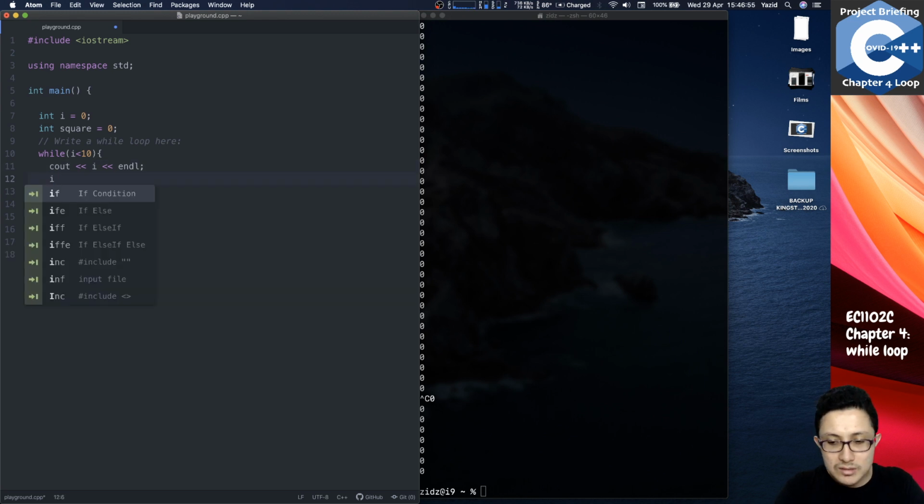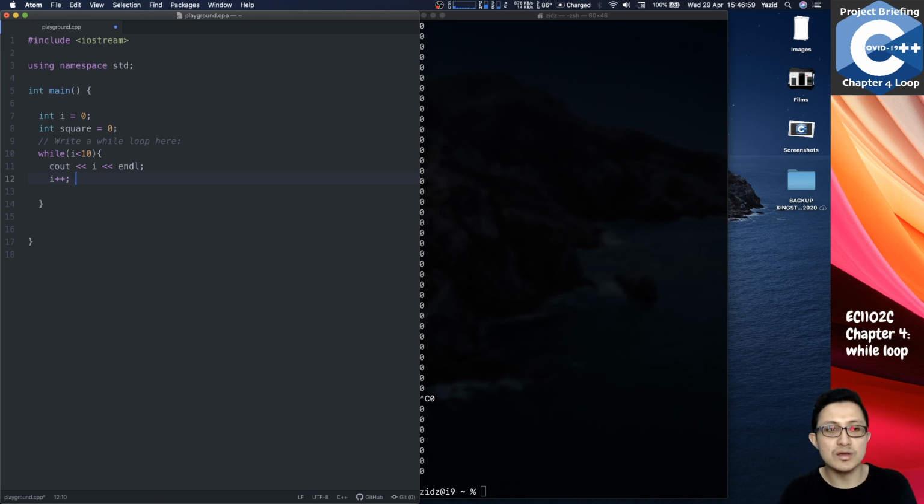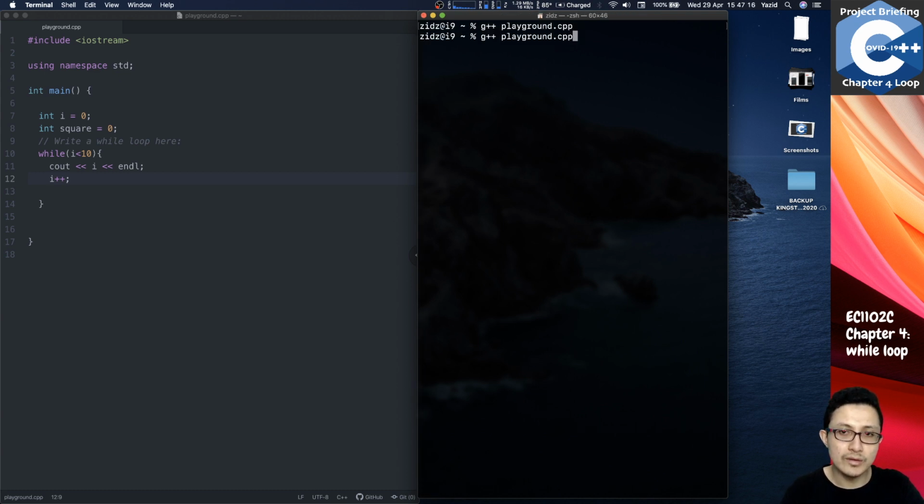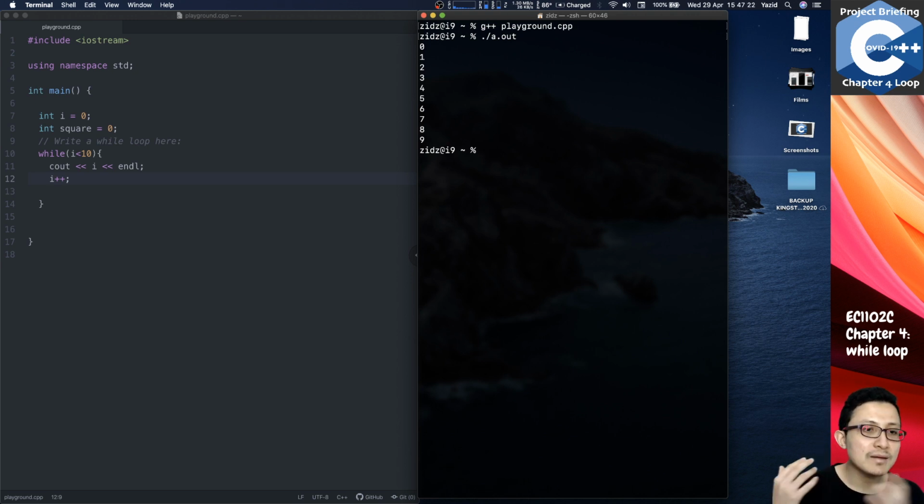So always remember to use the post increment method or other methods that I have mentioned earlier. You can also use this plus equal 1 method to update the value of i, but to make it simple, we use post increment. So now if we run the code once again, you get the values starting from 0 up until 9.